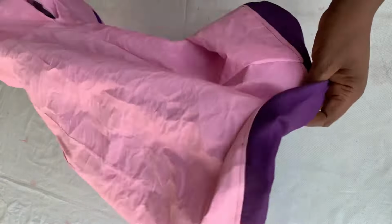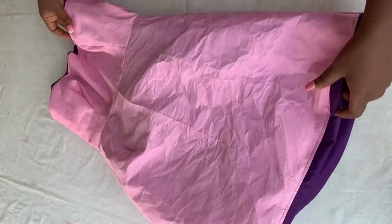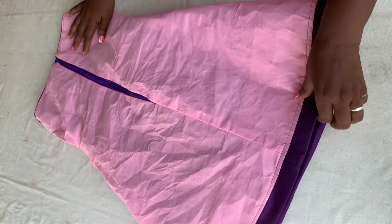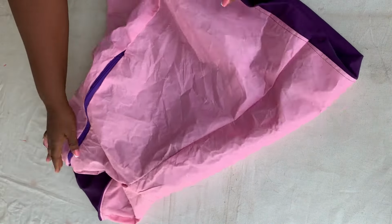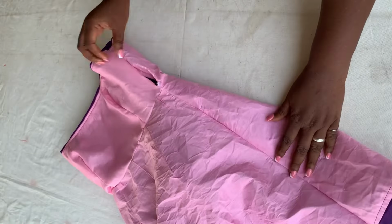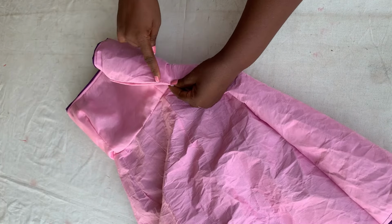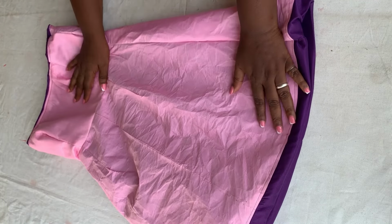So this is it after sewing it. As you can see, I'll make sure to iron this properly. So look at this place where I brought it out from. That place that I brought it out from, I'll go ahead to sew it. So you go and pick this and sew it with your machine or your hand sewing. So give this a good press.